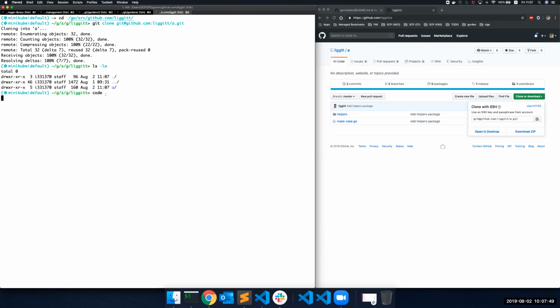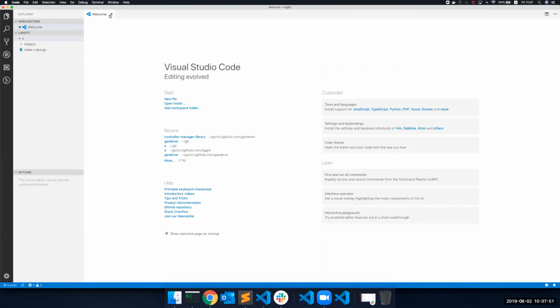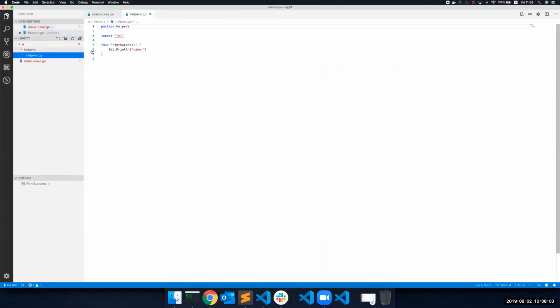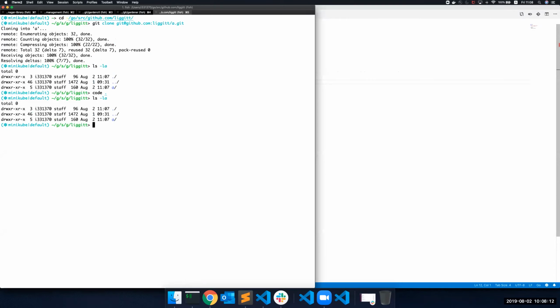And let's see what we have inside it. We have a simple main. We require a package B, and we have a subpackage called helpers, which has a function that just prints cake. So we just cloned our project. Note that we have no vendor folder under our project. So if I try to run it, change to A, and is it visible? I forgot to ask. Yes, it is visible.